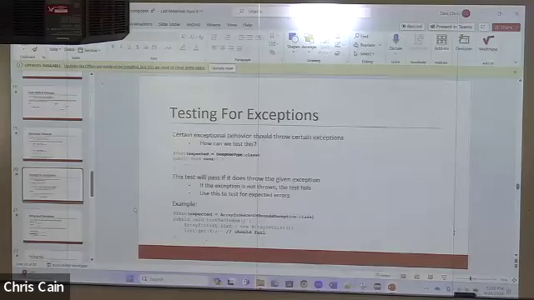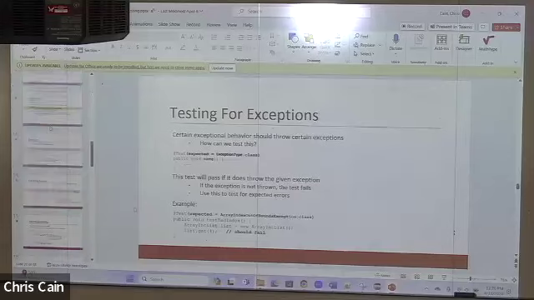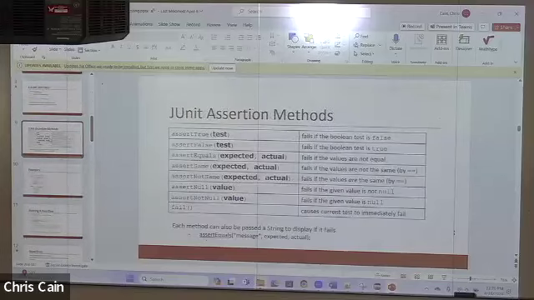So the assertEquals and assertSame, there was a difference, one was shallow copy, one was deep. Yes. Yeah, assertSame is going to say, are these precisely the same object? They could be copies of each other, having exactly the same fields and methods and exactly the same values of those fields. assertSame would fail because they're distinct objects.